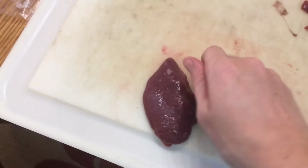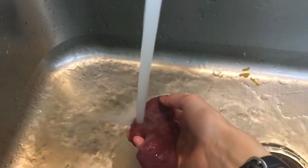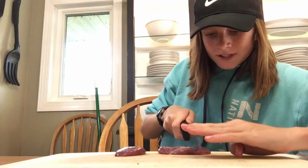Here's what you're going to need for the duck barbecue nuggets. You're going to need some bacon, some pineapple juice, some Sweet Baby Ray's, some toothpicks, and your two duck breasts. Here's the two duck breasts. We're gonna rinse these under cold water. Now that the duck is all clean and rinsed, we're gonna cut these into six small pieces.